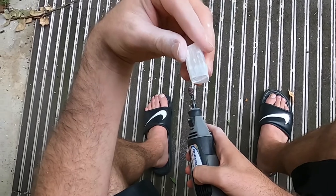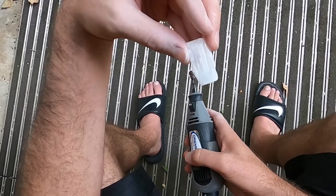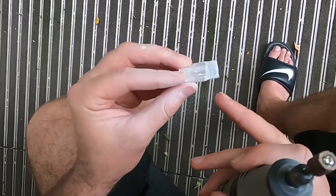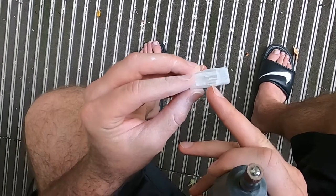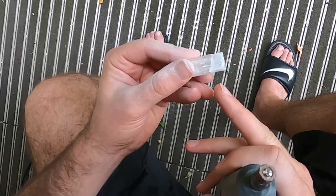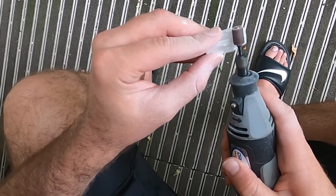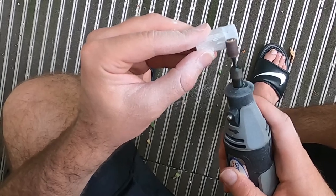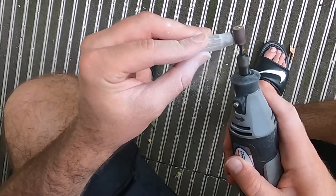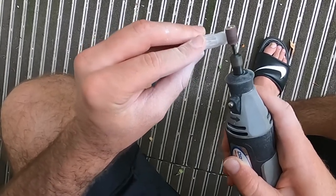Yeah, so what do you think? Probably looked better before I started messing with it, huh? All right, I'm just going to see if I can smooth that out to kind of end it more of a rounded point. I kind of like the same line of demarcation all the way around it, which more or less is there. It's never going to be perfect, of course, because I'm not a master craftsman, but yeah, I can just smooth this down into kind of a rounded point at the base here, at the end.